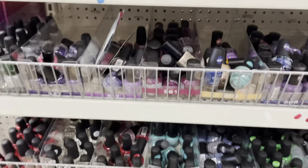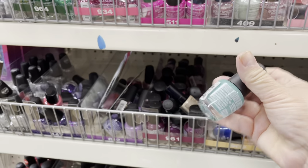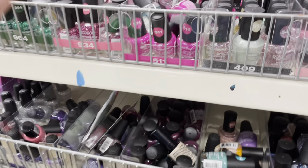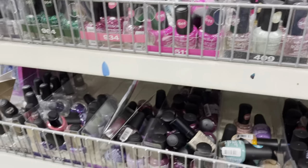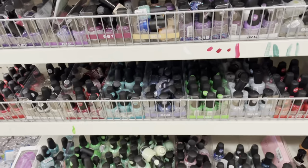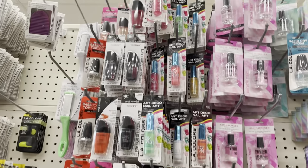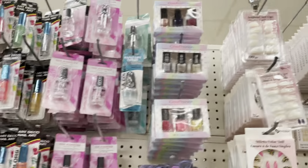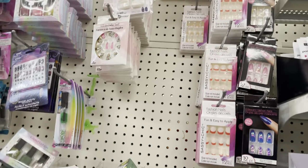Now, makeup. Especially teenage girls love makeup. And a lot of girls in their 20s wear a lot of makeup, even if it's just nail polish. It's fun to have your nails look really nice. And it doesn't always matter what age you are. When it comes to your nails, nail polish is always a good thing, and there's a variety of colors to choose from. It's not just reds and pinks.